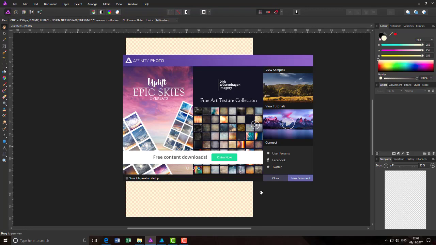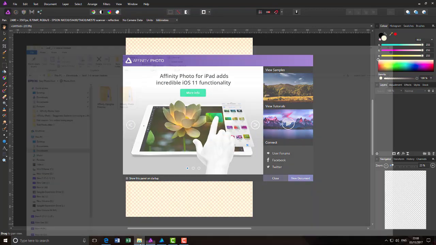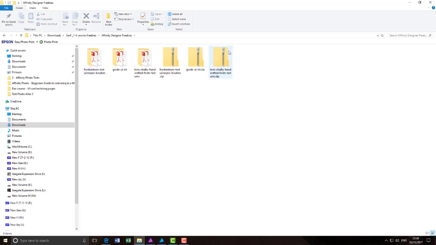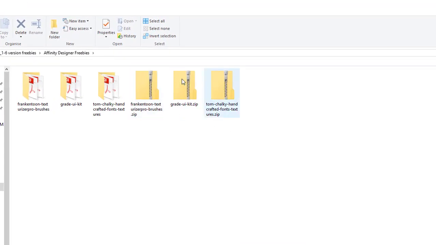So once you have downloaded them, I've set up the folders like this myself, but when you download them you will get them as zip files like this, and then all you have to do is unzip the various ones that you want, and they will make the unzipped versions of those files.